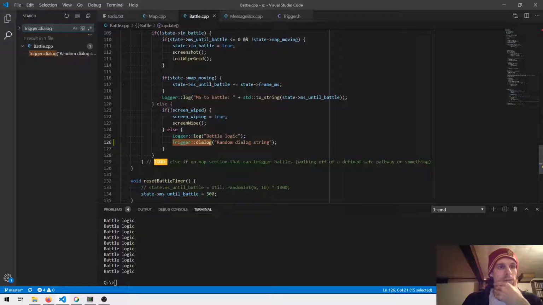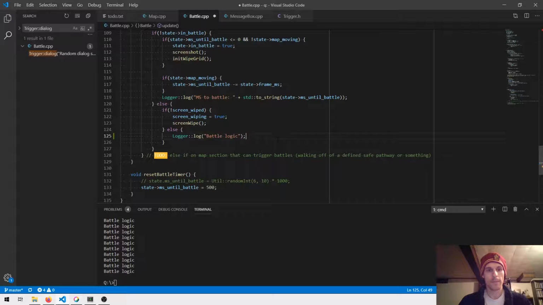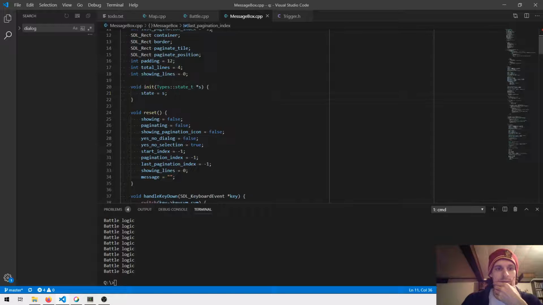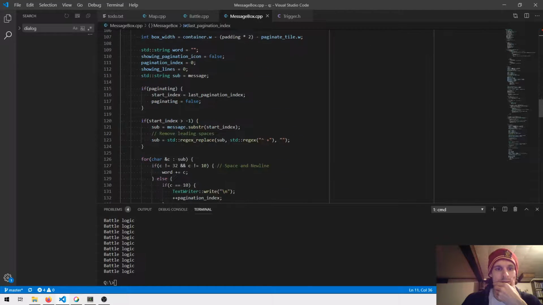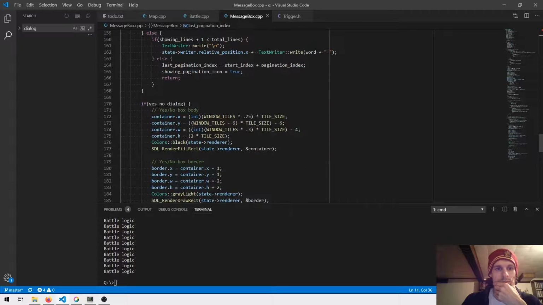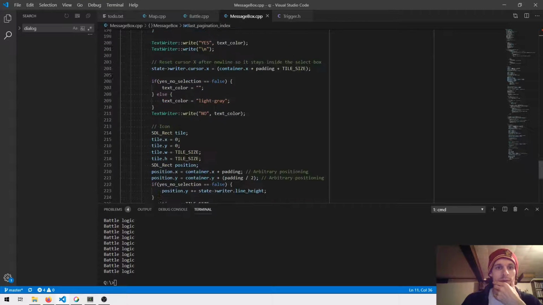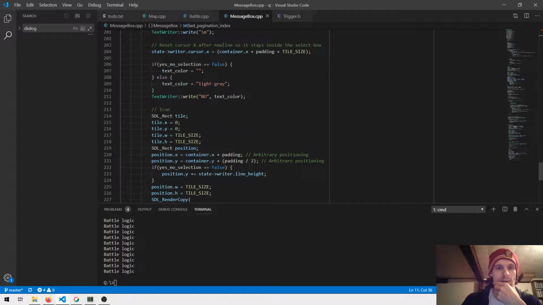This can't only be used in this function. That would be strange. Or in this component. So what's the function that we use to actually display this? So render, obviously, but how do we interact with it?